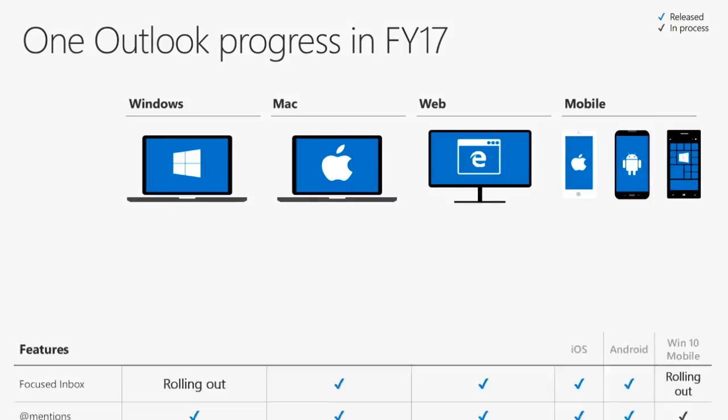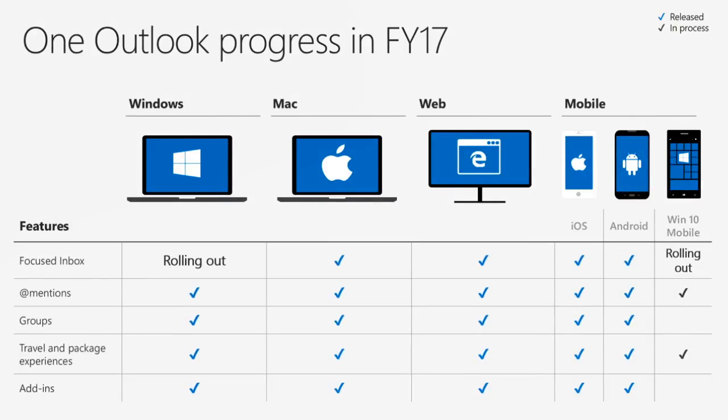It's fun being here for our third Ignite because we can go back in prior decks and pull out slides like this that show the promises that we were making you over the last few years. Over the last 2 years, we've been giving you a lot of messages around how we're bringing a lot of investments across the entire Outlook family, and you'll often see features show up in one of our Outlook family members, and then over time, you'll see those show up in the other Outlook endpoints.